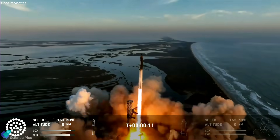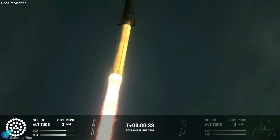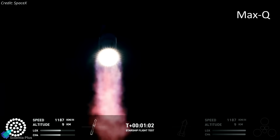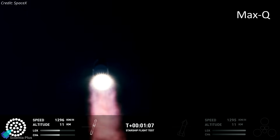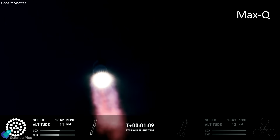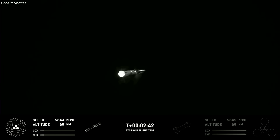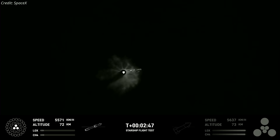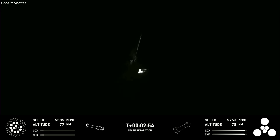It was a spectacular and surreal sight. Starship kept climbing, and unlike the first flight test, none of the booster engines failed during liftoff and ascent. The rocket surpassed the speed of sound and experienced maximum aerodynamic pressure 68 seconds after liftoff. The launch vehicle endured the harshest structural loads of its ascent into space during max Q. Two minutes and 43 seconds after liftoff, all of the booster engines except the inner three cut off as planned. Five seconds later, Starship ignited all six engines and smoothly separated from the booster stage. It was the first time SpaceX had ever attempted the hot staging technique.